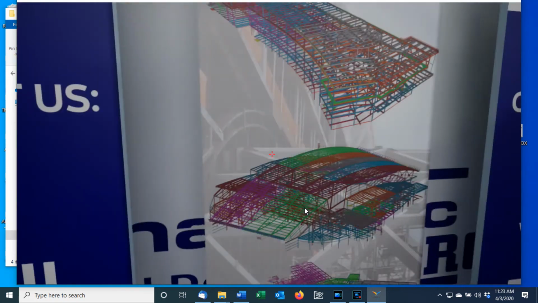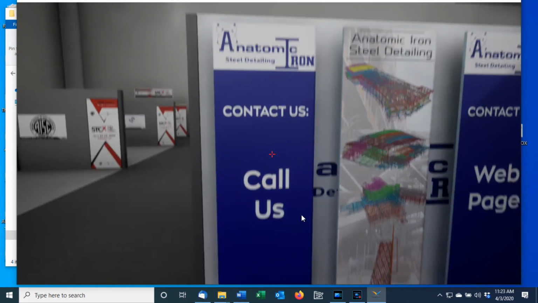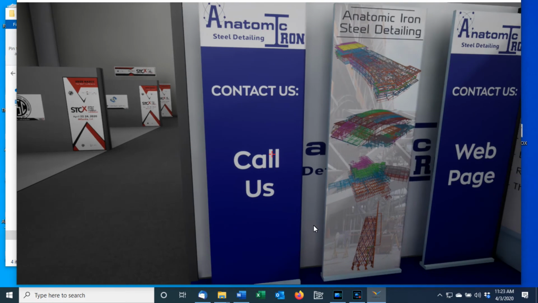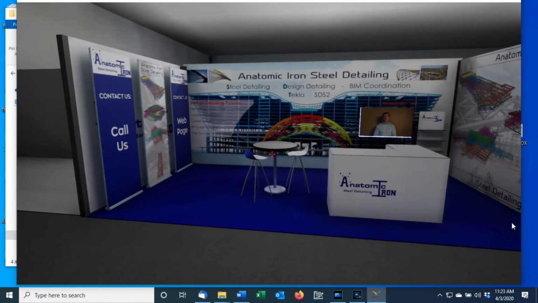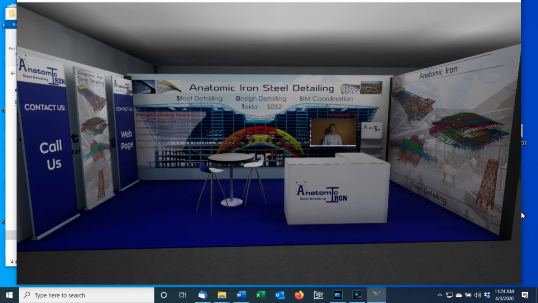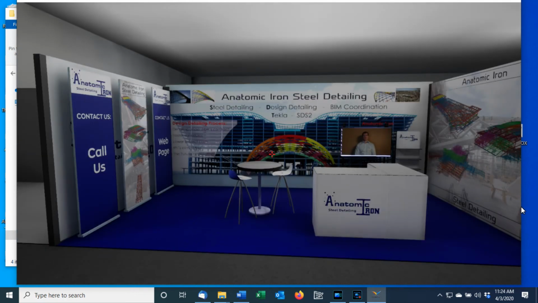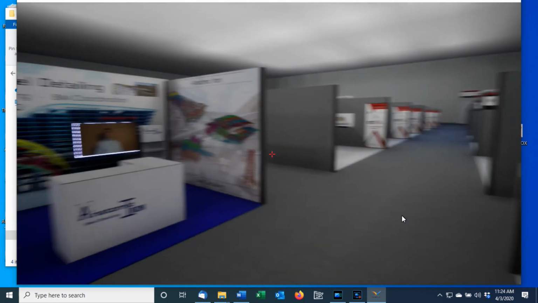Back to the steel show. Over here on the left side, we would have a link for a Zoom meeting or a GoToMeeting. So when you click this link, it would then launch the application for joining the exhibitor's meeting. So during the steel show conference dates, each exhibitor would have a Zoom meeting or a GoToMeeting active, so that when you click that link, you then join that meeting, and you can speak with the exhibitor in real time, ask them questions, have a discussion with them, get follow-up information, provide your information and whatnot. So this environment would then allow everybody to really explore the trade show, even though they're not actually physically there.